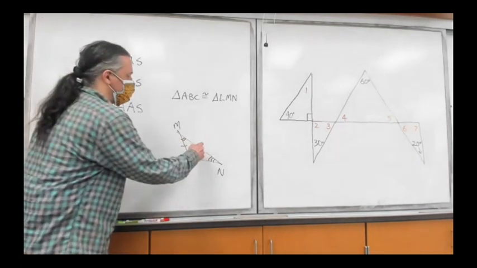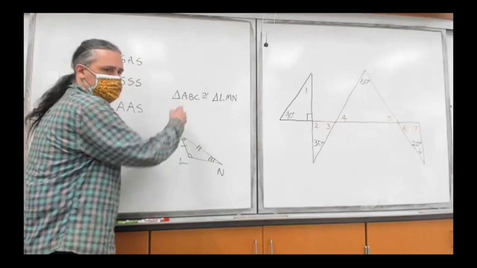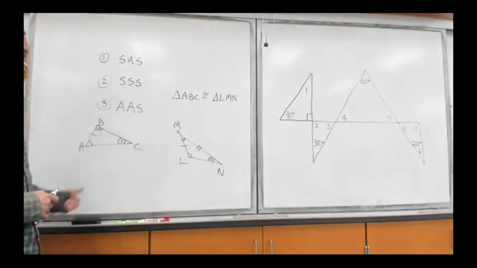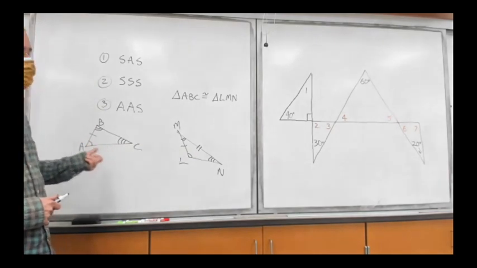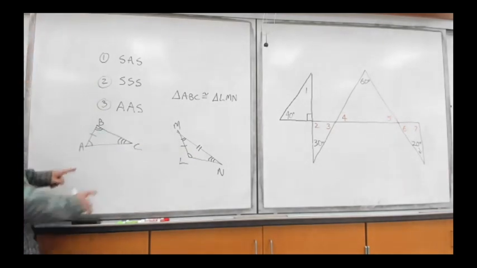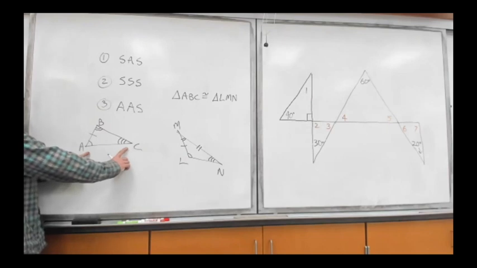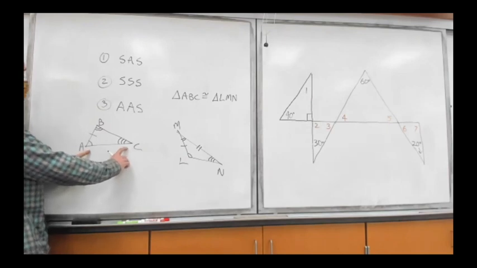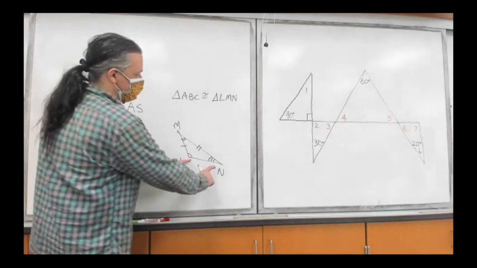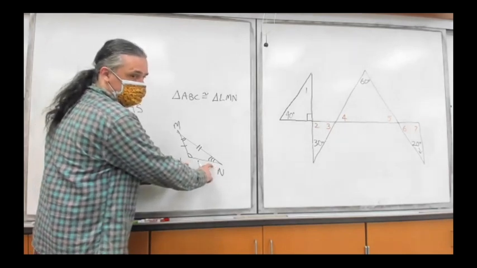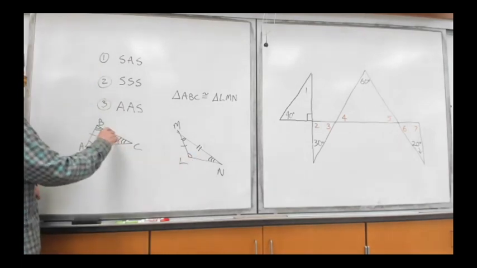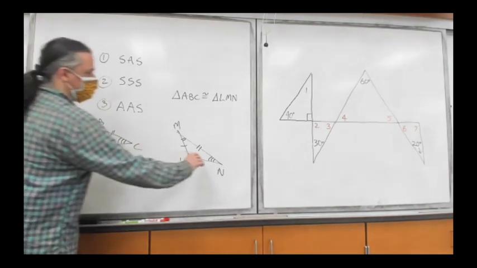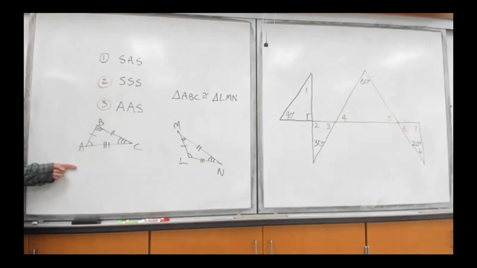So once you get the angles correct, you can go ahead and pick the congruent sides with the correct geometric markings by basing it on in between the same 2 angles. All right, so notice that the AC side is in between the 1 and the 3 angle, just like the LN side is in between the 1 and the 3 angle. So then we can say, oh wait, I forgot to do that. All right, so this is a congruence diagram.